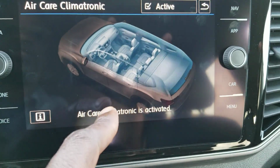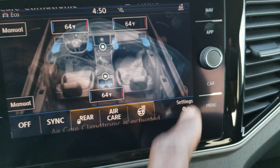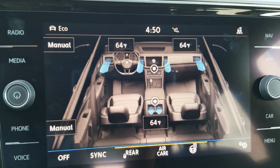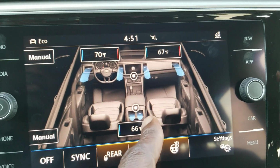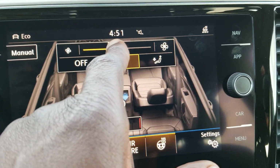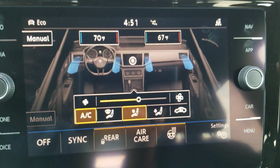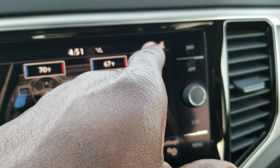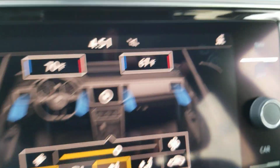Also, this has air care. Air care is your air filtration system. It actually is filtering out the air that's outside the car before it gets in the car. Heated steering wheel I can initiate from here, as well as this button down here. So I have that in 2 places. And this being touchscreen, I can actually adjust the temperature by touching the red side and making it warmer or cooler. Same with the rear. I can also adjust fan speed for front or rear. So that was for the rear. We're going to adjust it for the front too. Or I can also adjust it using these knobs here. So I have the dials, or I have a touchscreen there if I want to do it on a touchscreen. Pretty cool that you can do all that. And it even shows me the heated steering wheel is on, and the temperature setting is on the second of 3, if you can see that.